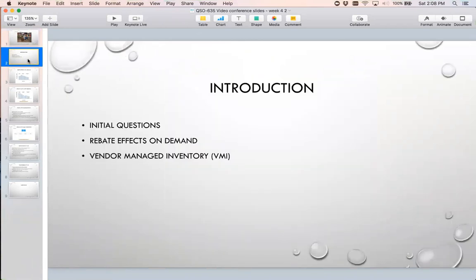Week four. As far as material was concerned, I didn't think it was as detailed as last week, although there was some math involved. Obviously, the economic order quantity problem. That's why I try to put as many examples as possible into this week's materials.